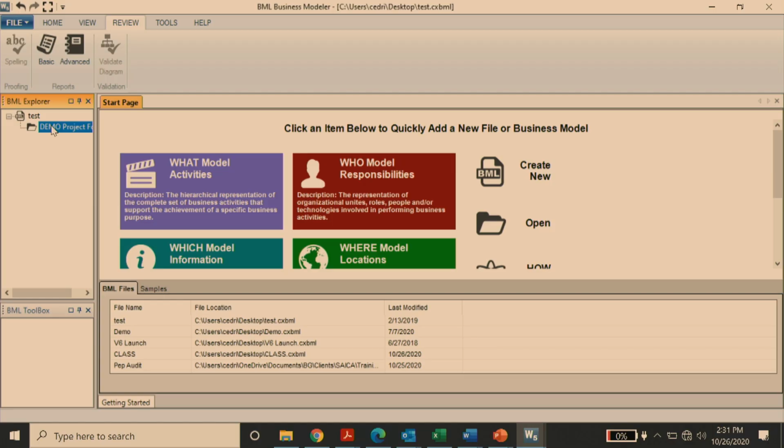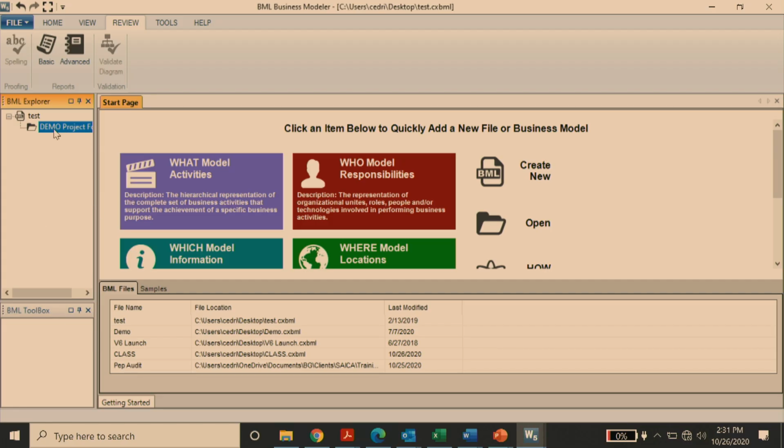So on the top left there, in fact, these little windows can be pinned or unpinned, and you can hide them or show them, and so forth. But I prefer this setup on the top left here. This is my file structure. This is actually on my hard drive. It could be on a shared drive on a network, and I could store the models there for other folks to access if I so desired. And at the bottom here, we have a toolbox, which I'll explain in a minute.